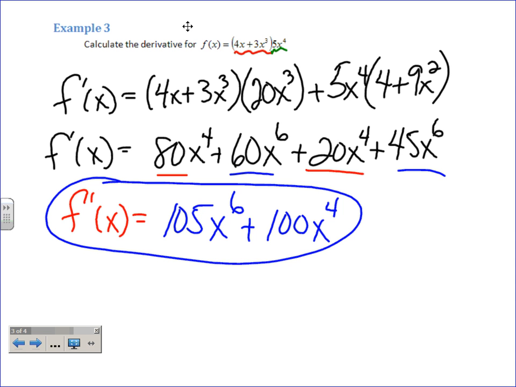You could try and simplify, but then you'd only be able to factor it out. You can't divide by 5 because there's f prime of x that you'd have to divide by 5. Yes, you could definitely factor out even a 5x to the 4th. You could factor that out if you wanted to. And eventually, that might not be a bad idea to have you work on that, but I was going to save that for next year.